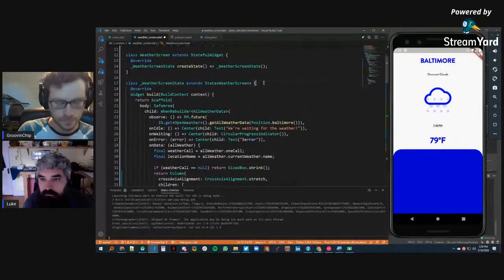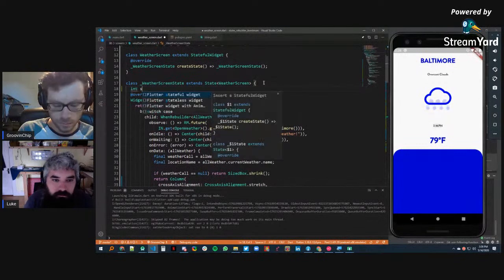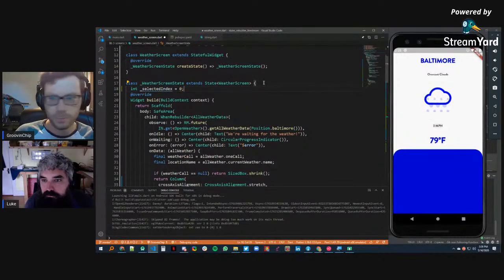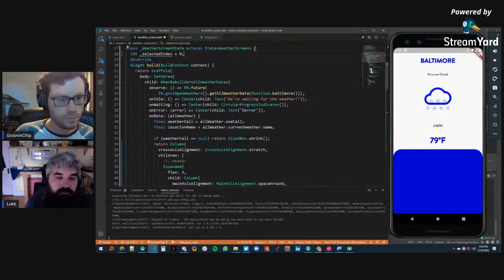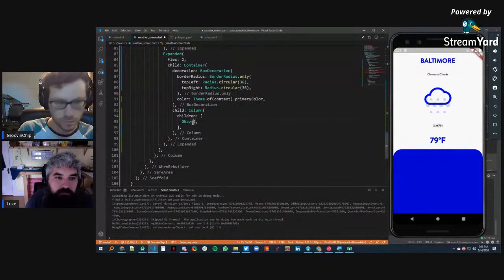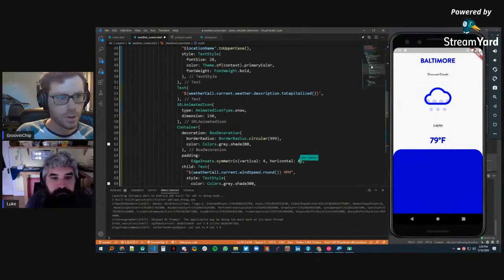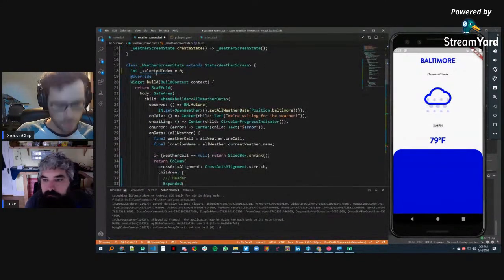So default it to 0. What did I call it? Selected index.